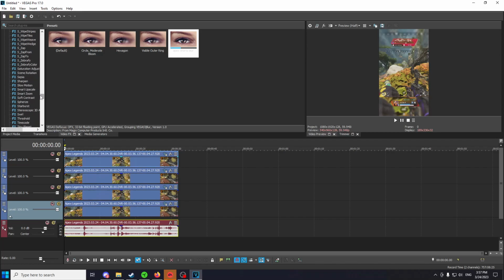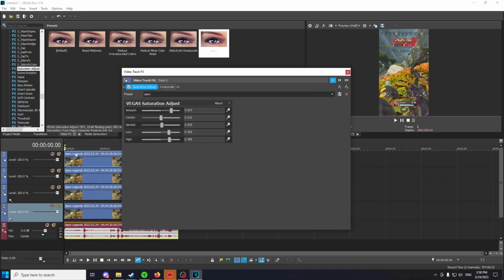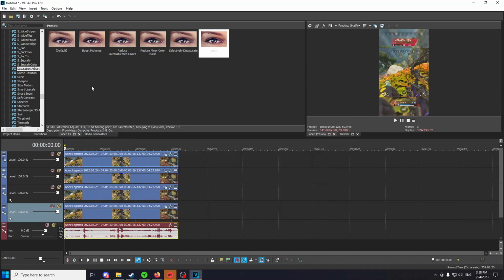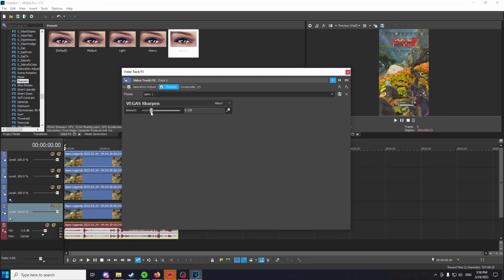All right, so now we're going to look into the effects here. So we're going to add some saturation to our main track, which is the second track from the bottom. You can see what it looks like with it on, and here's my values. All right, now I'm going to show what it looks like when it's off here as well. I'm not sure exactly how well that's going to show with the compression that I had to use with OBS, but you'll see a really noticeable difference when you do this for yourself.